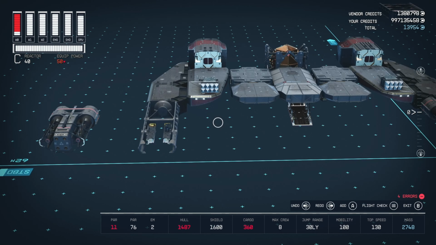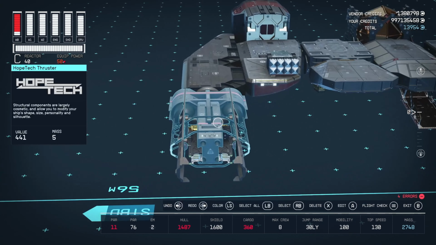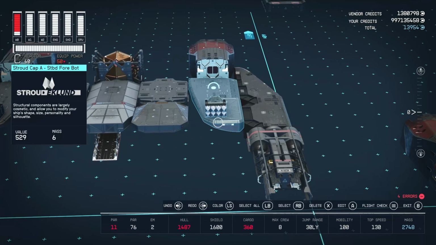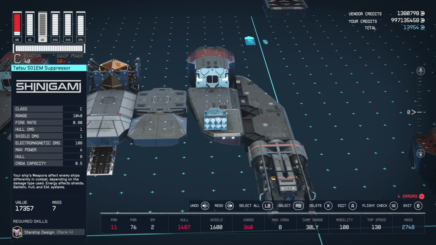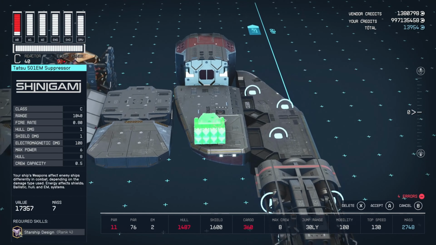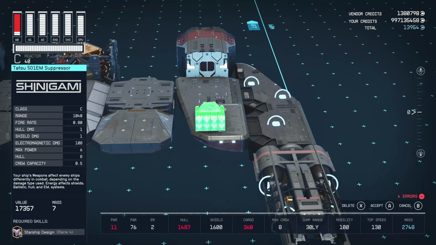In doing so, it merges with the piece, and it gives a cool aesthetic. It makes it look like it's got some missile pods. And then for the other, our third weapon, we've got 2 Tatsu 501 EM suppressors from Shinigami, C-Class, 1040 range, 0.8 fire rate, 108 electro damage, and 6 shields. And they're mounted on some Tayo equipment plates.